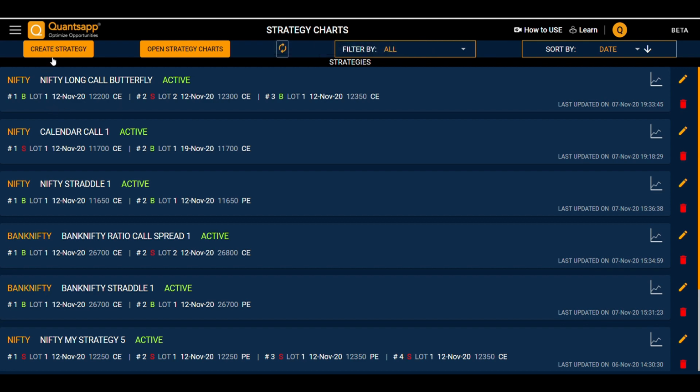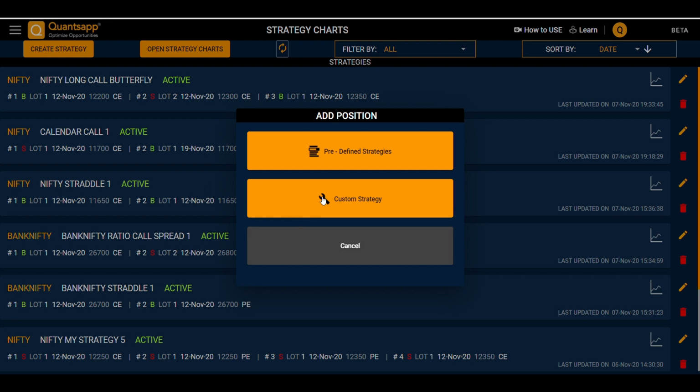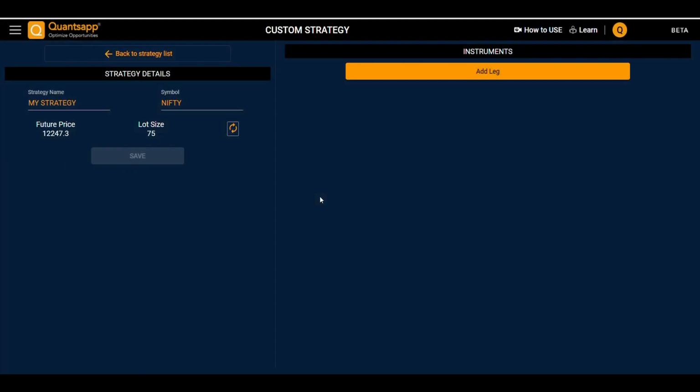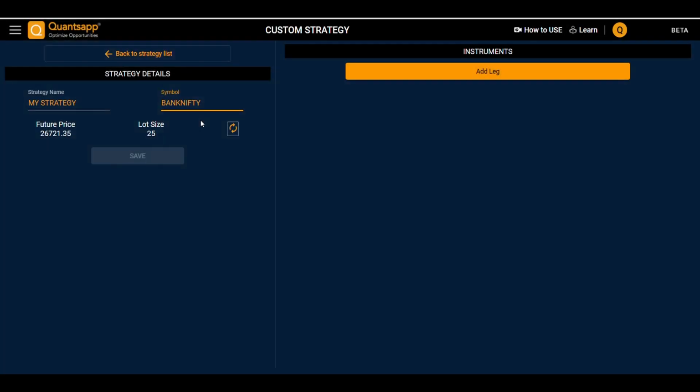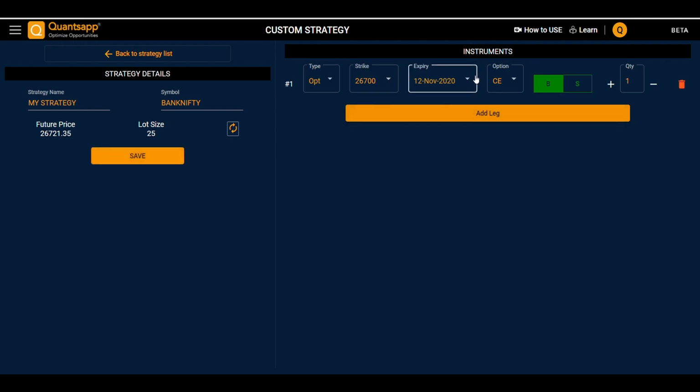Let me make one more simple strategy. So I go and do create strategy. I do a custom strategy. I do say symbol Bank Nifty. Okay. Now I add the leg. So you have 26,700 by default, which is the nearest one. You can change that too. So say I say 26,700 by one lot.